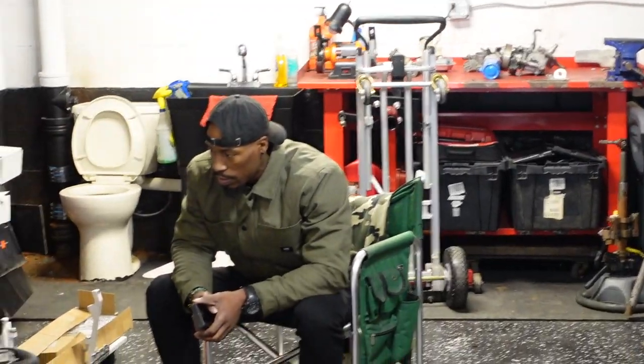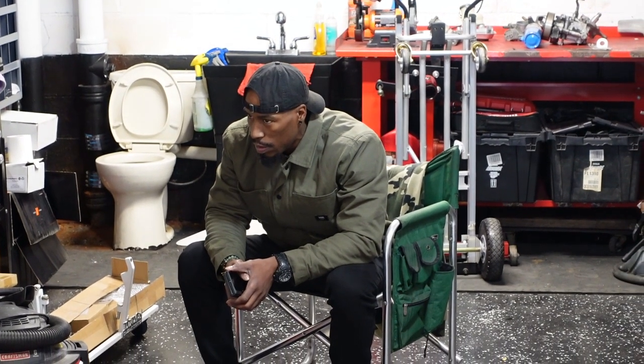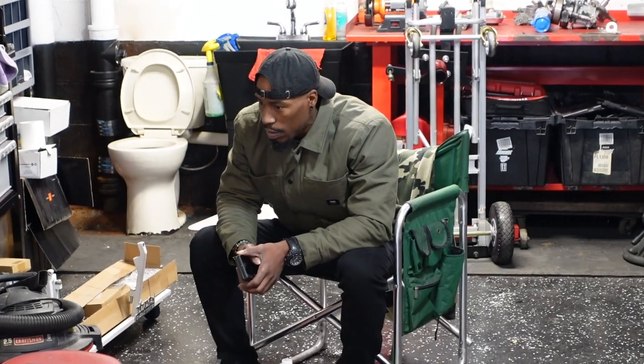We have such minimal stuff left, and as soon as we get things in, we're trying to button everything right back up, and as soon as we can get to the track, Trap, I'm thinking somewhere hot.